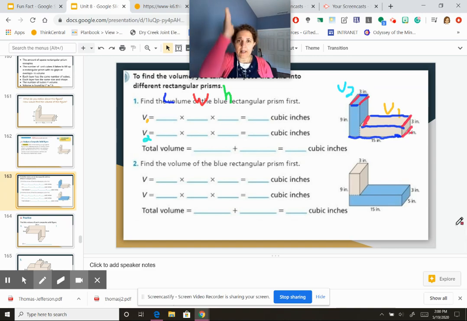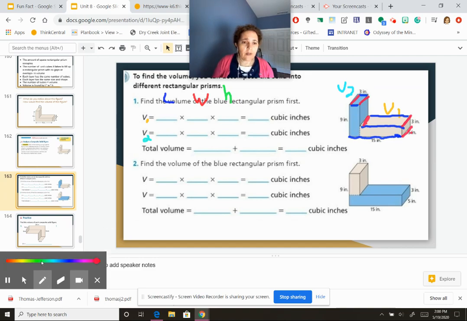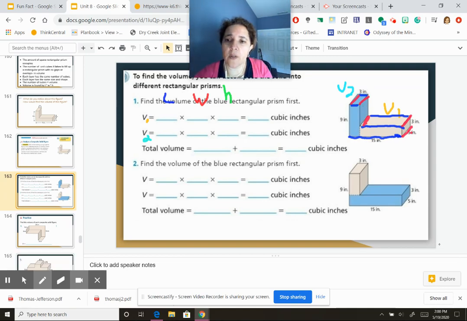Now I'm going to do all my heights, all my lines that are going up. I'm going to do those in green. So I'm going to get my green, and I'm going to do all of my heights. I know this is a height. I know that's a height because that's opposite of that one. That's a height. It's opposite of that one. And I know this is a height that's going up and down, and that is my height going up and down. So if you color code it, then it's easier to get your numbers.